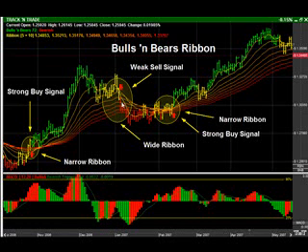As that happens, you'll notice that this comes along and we go sideways again. Once we go sideways and that ribbon starts to pinch together into the squeeze point, this is where you're going to get another indication from the bulls and bears, and that's a strong signal, a strong buy signal. And of course, the ribbon being very narrow here starts to widen again as the market starts to rally up through this rally point. Let's go on to the next one.